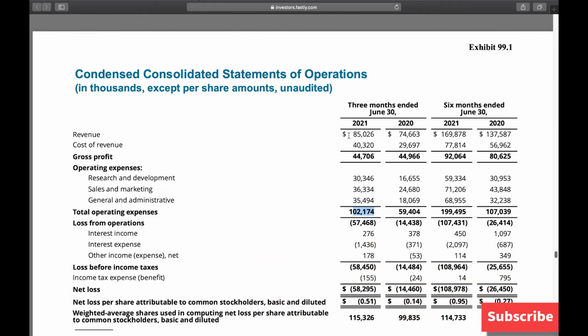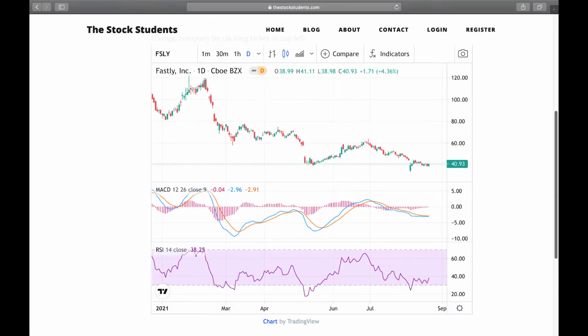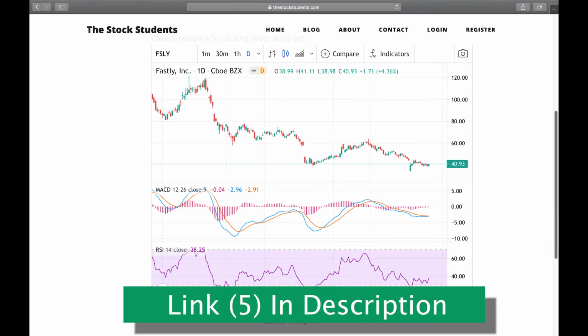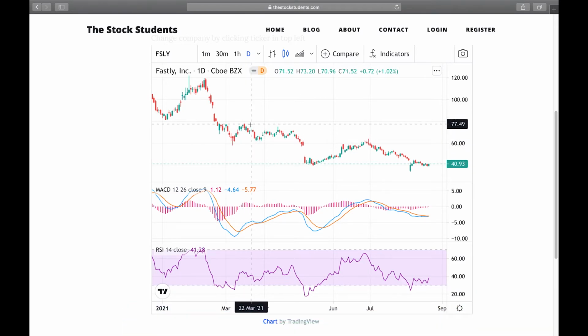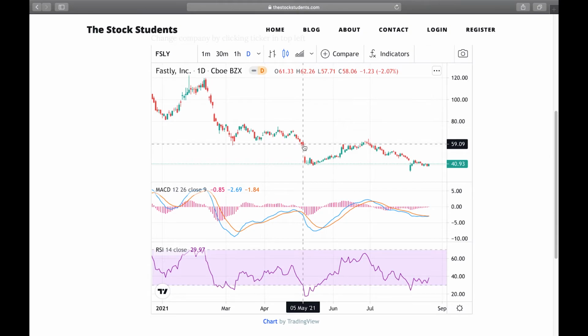So with all that said, let's head on over to Fastly's trading charts to see if there's a level or two to buy Fastly if we want to buy Fastly. So here we are in Fastly's trading charts, and we can see that we were once trading in a pretty defined range between the low 60s and the mid to upper 70s before crashing back down after we had our earnings report down to the $40 level.